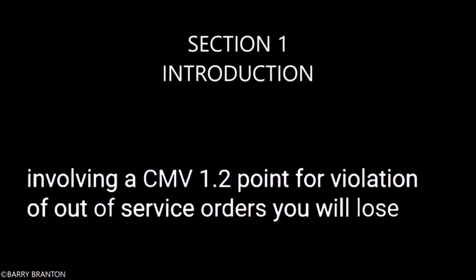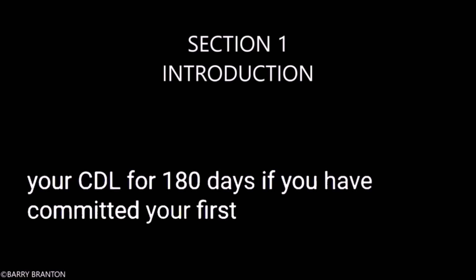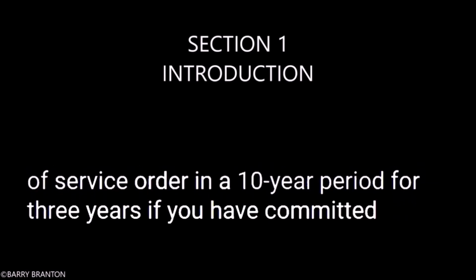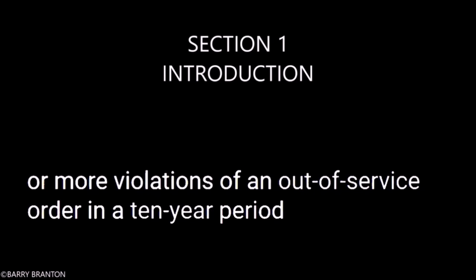1.2.4 Violation of out-of-service orders. You will lose your CDL for 180 days if you have committed your first violation of an out-of-service order. For 2 years if you have committed 2 violations of an out-of-service order in a 10-year period. For 3 years if you have committed 3 or more violations of an out-of-service order in a 10-year period.